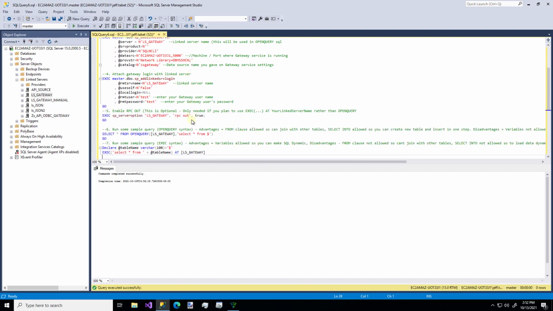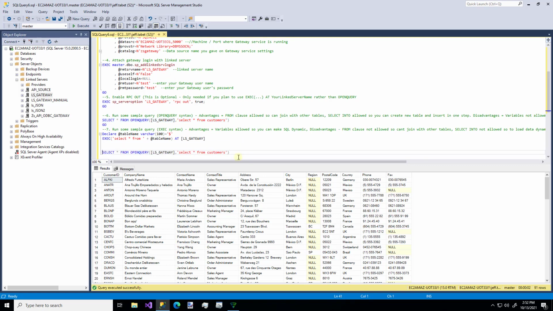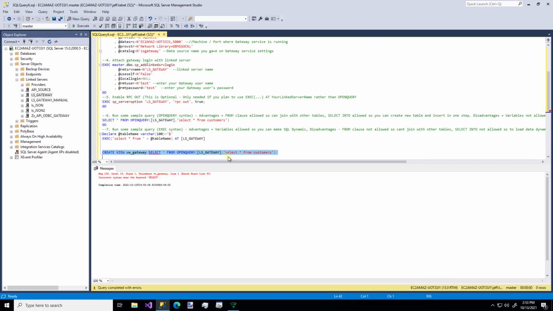So now what can we do? We can query from, let's keep using the customers table. And there's our data. You know, we could even do something like, let's copy that. And let's make a view. We'll just call it VW Gateway. Let's make sure we do as.